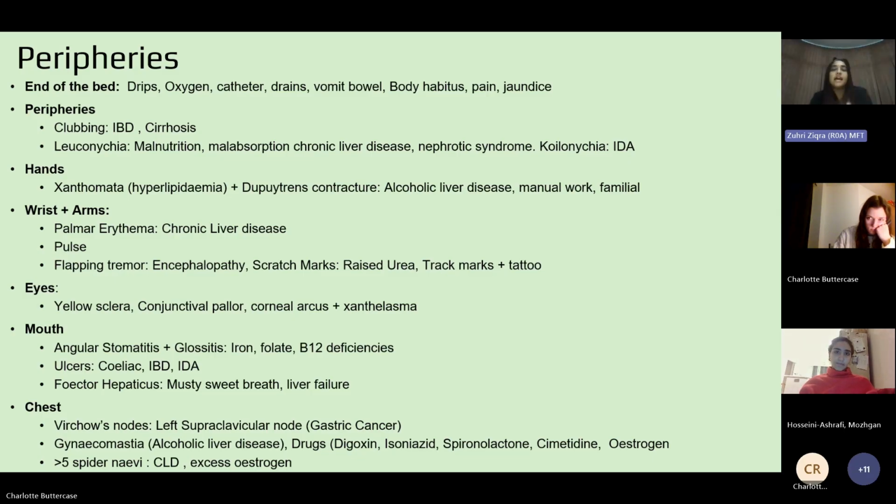Then I tend to move up into the eyes, so check for conjunctival pallor, check for any yellowing of the sclera. Then we always move down into the mouth, don't we? So check the size, check for angular stomatitis, check for any ulcers, for example. And then I always do an inspection of the chest, so check for your usual scars. Make sure you know your scars that are relevant to GI history, but if you're stuck, just mention any scars that you can see on the chest. And yes, important for GI is just check your supraclavicular nodes. And if you wanted, you could mention gynecomastia, especially if it's a male.